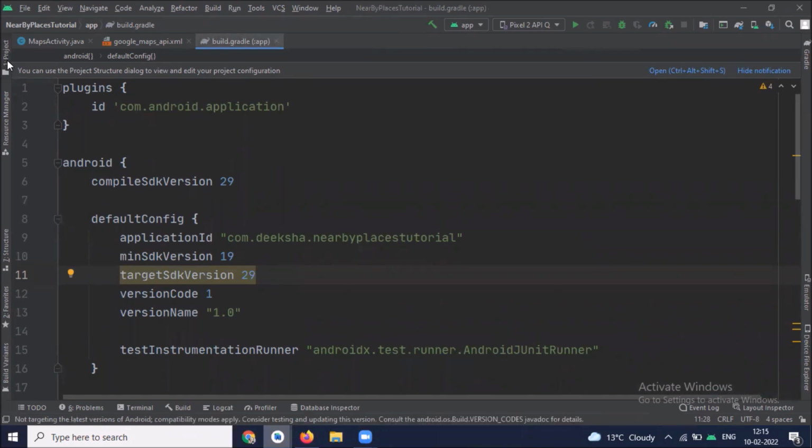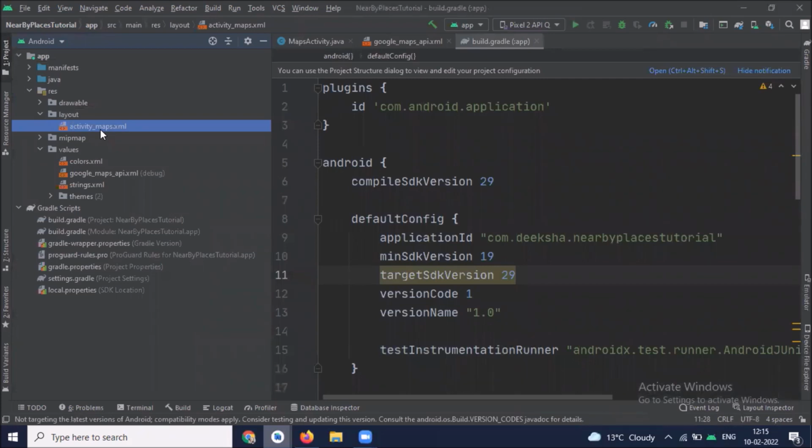Now our next step is to design our layout. So open activity maps.xml.